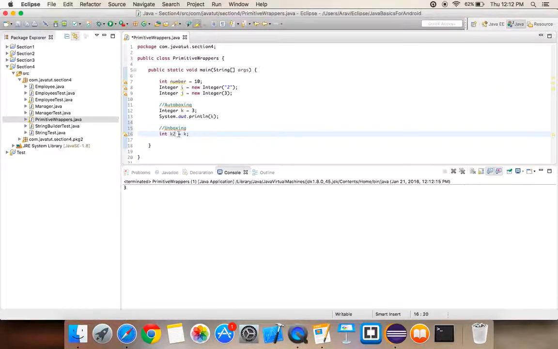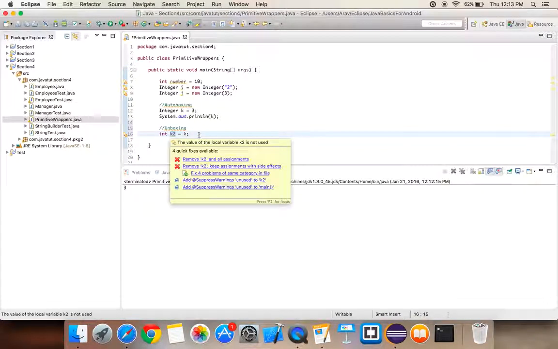So we are creating a primitive variable k2 of type int, but we are assigning an object, right? Java knows, okay, you're assigning an Integer object to an int primitive type. It unboxes the value, and instead of storing the object, it stores the actual integer value in this primitive type.